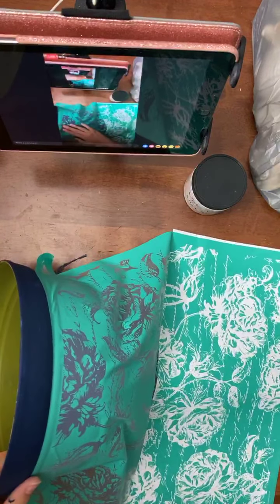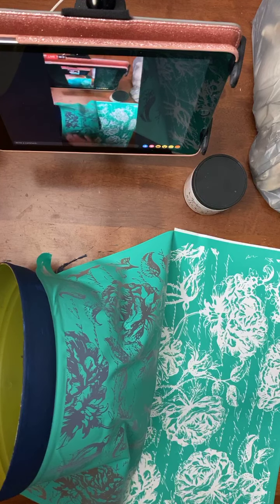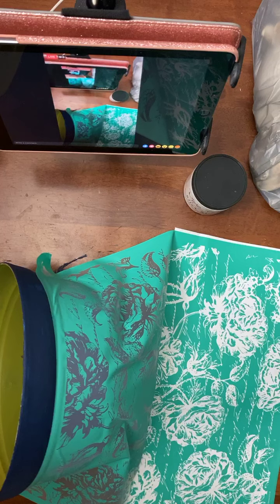All right, so we've got our teal paste. We're going to, ooh, it's not been opened yet. Okay, let's see if we have one that's open. That's aquamarine. It's a very similar color. Okay. Let's see if this is ready.